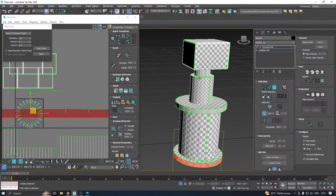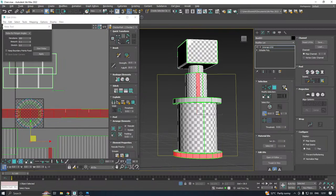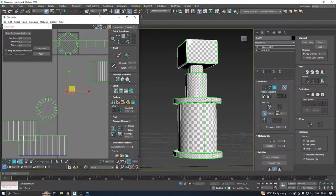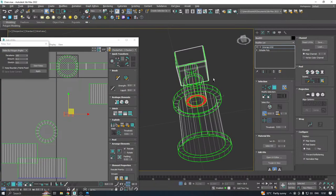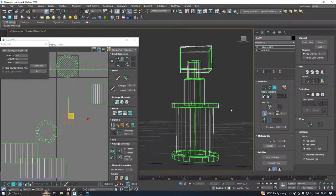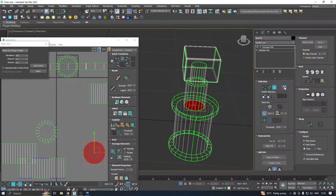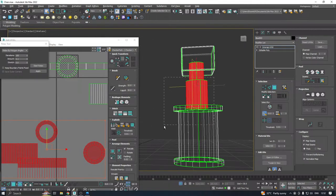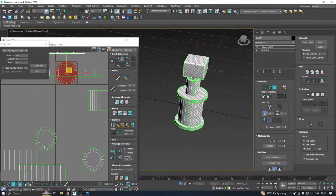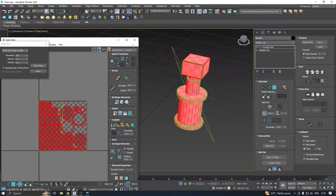We have actually two hidden faces. Press grow selection. And this is good, planar map. Yeah. We have one more. So okay, now press Ctrl A to select all this and let's pack.